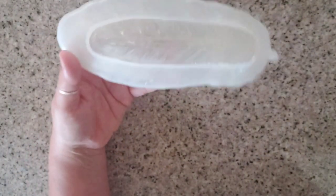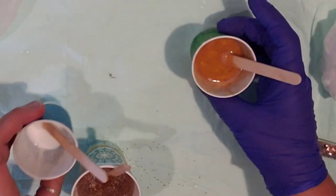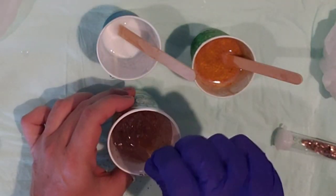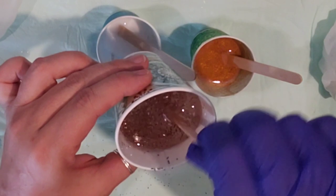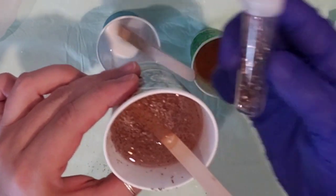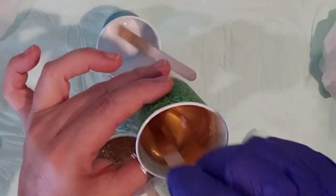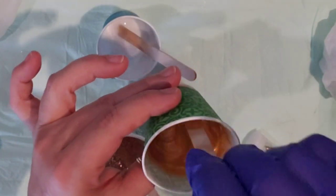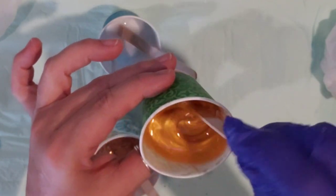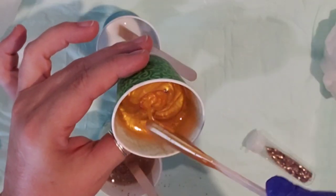Alright, we'll be back. Okay, welcome back, and it is time for our second feather trinket tray. So I have mixed up some resin already, and this is the KS resin again. I have some clear with some gold glitter in it. I have some gold, the Sakura brand gold. I bought this off of Amazon, and it's a whole set of a whole bunch of different colors. It was a little less than 20 bucks on Amazon, and has an array of colors. So it's a good place to start as a starter kit.